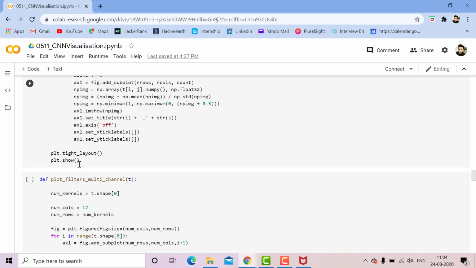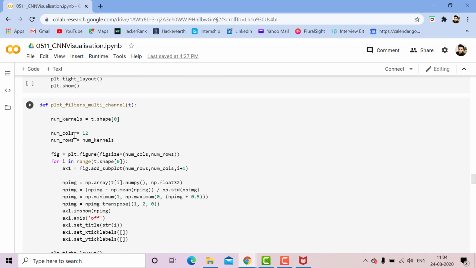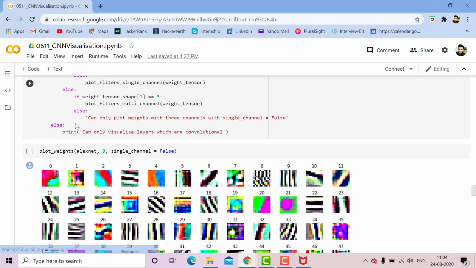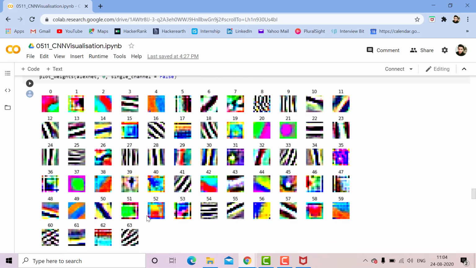This will plot the image. Similarly the plot_filters_multi_channel function with parameter t. This will print the images as you can see on the screen.